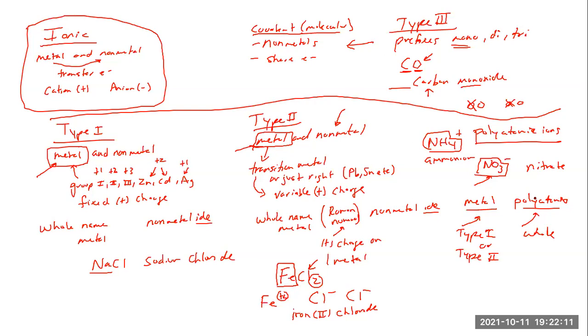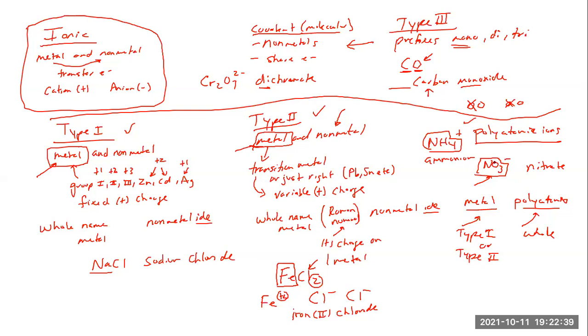For example, I'm not sure if this one was on your list or not, but this particular one here is a polyatomic ion, which is known as dichromate. And we would use the di here because that's the actual name of it. So that would be the only place in sort of a type 1, type 2 polyatomic ion that a prefix would be involved, if it actually is a part of the name of those polyatomic ions.